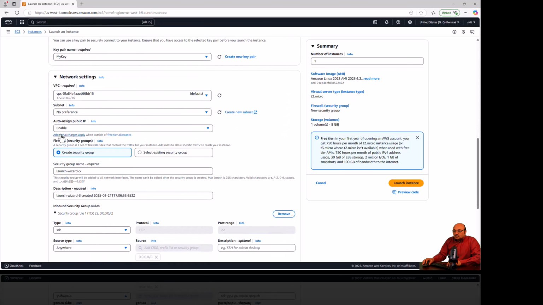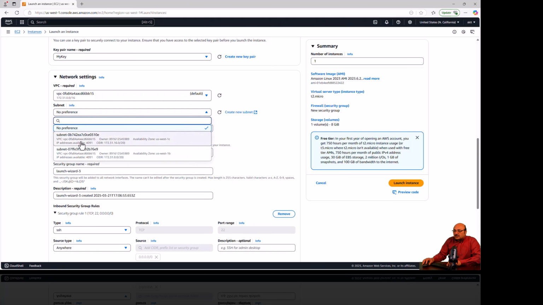Here it says no preference, right? If I click on this drop down menu, what do I get? I get the option of selecting either of the two subnets. This subnet is in the availability zone US West 1C, and the subnet details are given here, 172.31.16.0/20, or the other subnet is in the other availability zone.